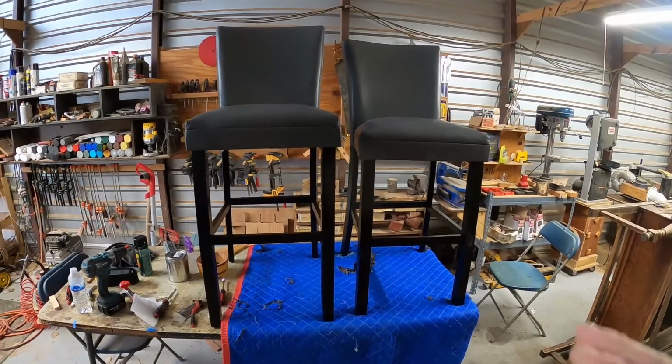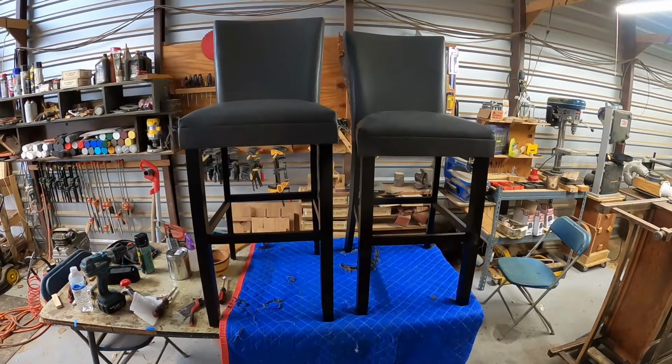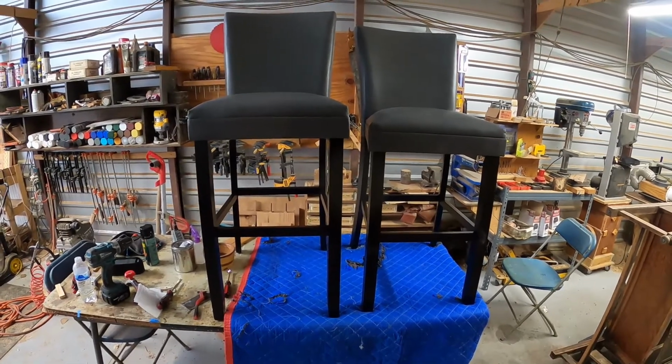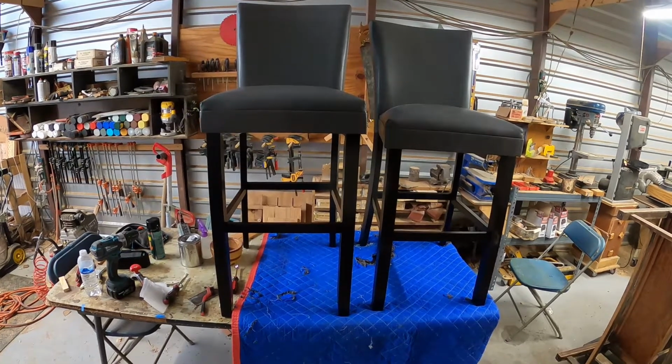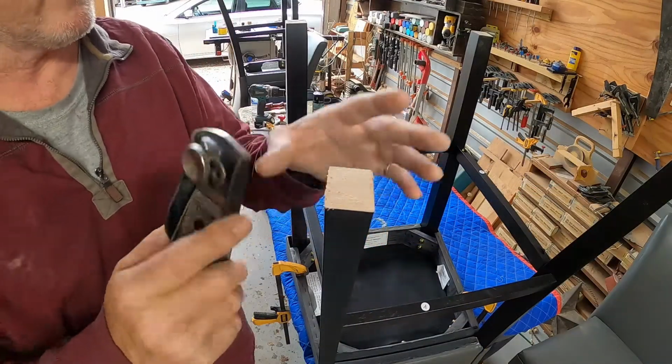I've got one of them cut. Obviously, the one on the right hand side is cut. You see it dropped down 2 inches more. That's quite a bit. Should look awesome. I'm going to go ahead and do the rest of them. I've got all the legs cut to length like they're supposed to be.